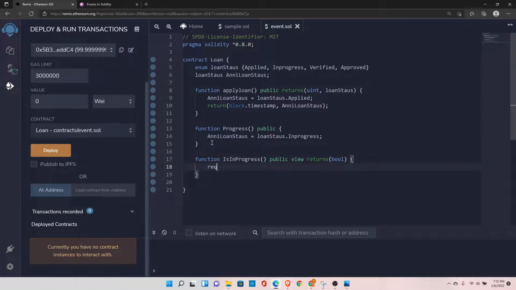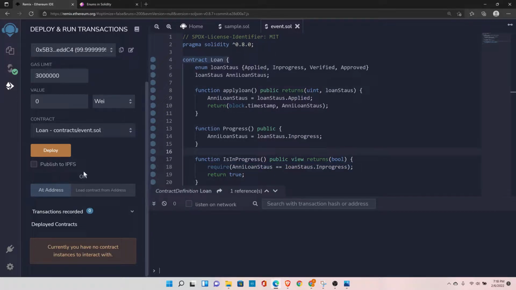And I can use require. Basically, a require statement is just like your if statement, so we are comparing the values here. I can do anyLoanStatus equals LoanStatus.inProgress. If this condition is satisfied, we return true. If the condition is not satisfied, it will revert back to the original state without making any changes to our smart contract. Let's deploy this contract.